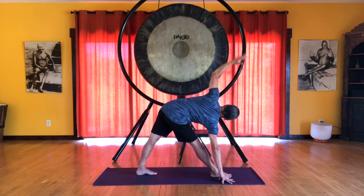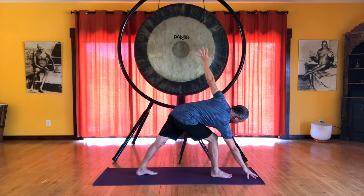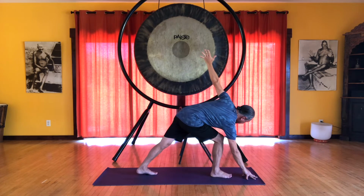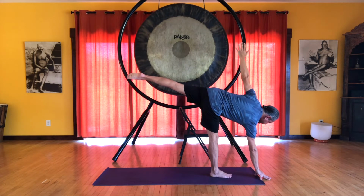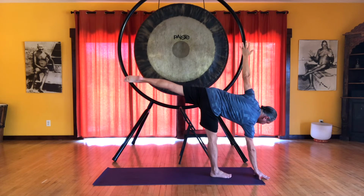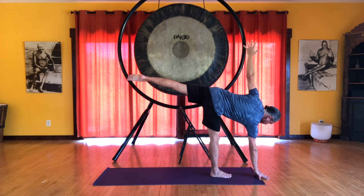Now, normally we would reach our arm over, but we're going to go right into our half moon pose. So we're going to bend the right knee, bring that right hand in front of the foot, and float up into our half moon. And the goal here is to have just a little bit of weight in that right hand. And just to make it easier, look down at the floor. Lift that left leg as high as you can. And we still are engaging that deep inner lift.